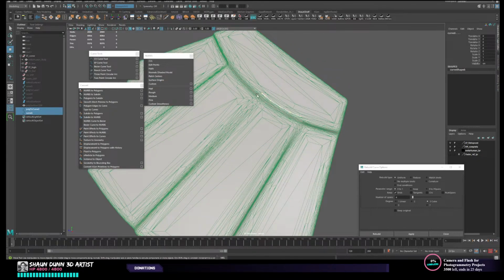So now that's good, but I also need to create a curve down here. So go to the CV curve tool. Clean that up a little bit.